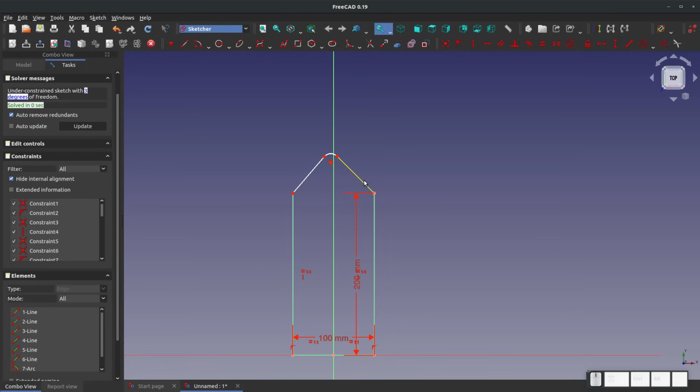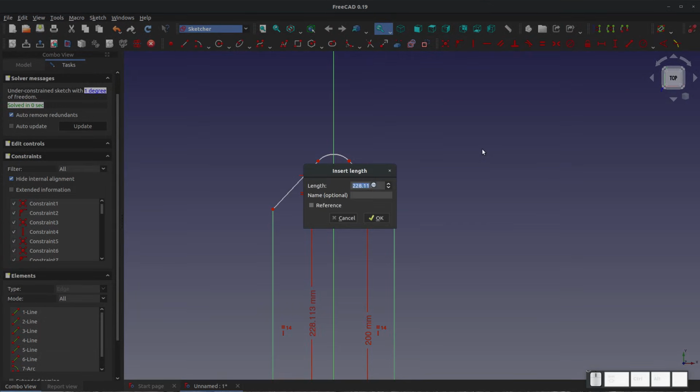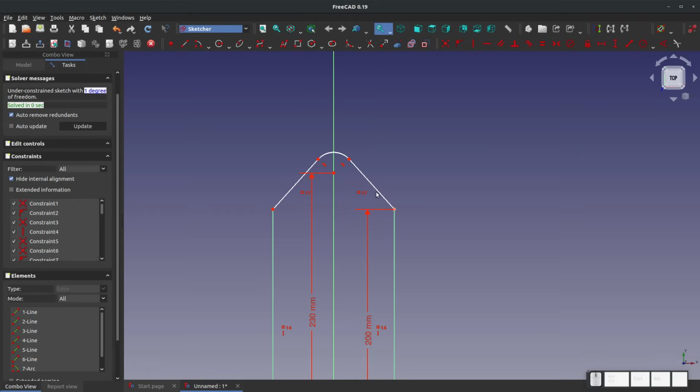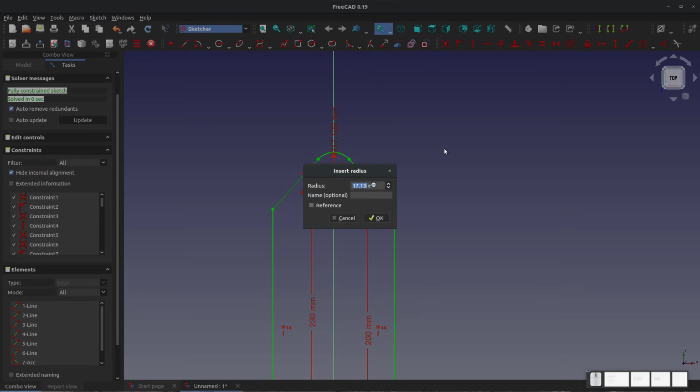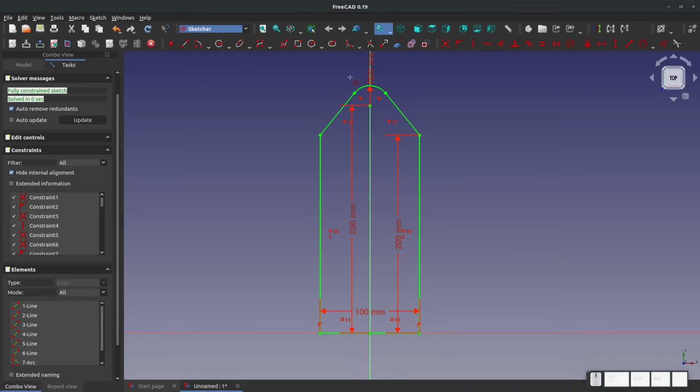So we have to reconstrain some things. And there's no right or wrong way of constraining. There are better ways than others, and that's called design intent. But from here, I'll just make these lines equal. And then I probably need to give this center point a height. So I'll choose my vertical dimension and say 230. And then maybe I'll choose my radius and give my arc a radius of 20, right? Now we're fully constrained again. So that's called a sketch fillet, or create a fillet between two lines, according to FreeCAD.